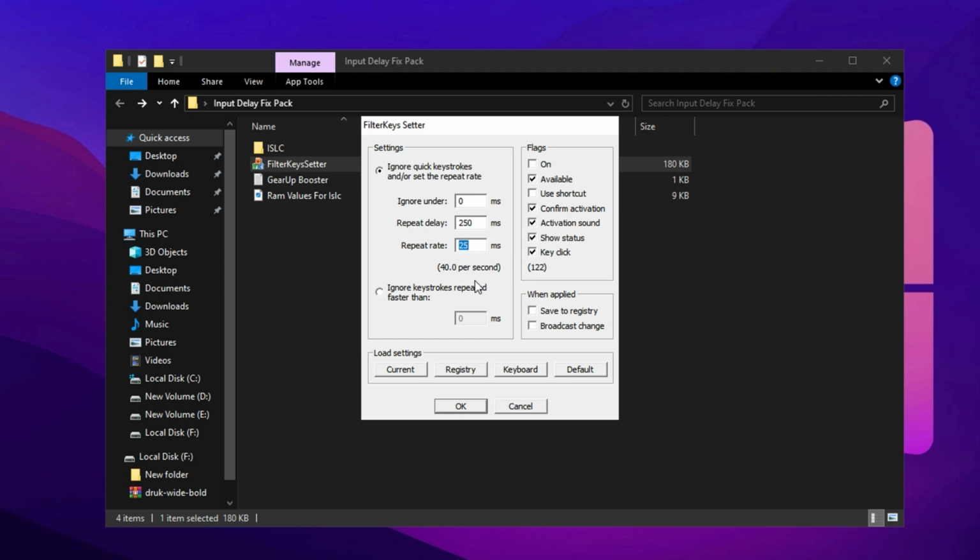These adjustments ensure your keyboard reacts faster, providing a smoother gaming experience. Next, check the box for On Under the Flag option, then go to Available Turn On. Ensure the Use Shortcut box is checked, but confirm Activation is unchecked. Turn on Activation Sound, but make sure to mute it.